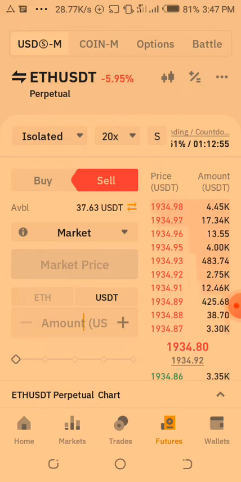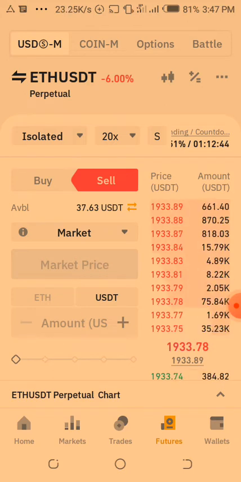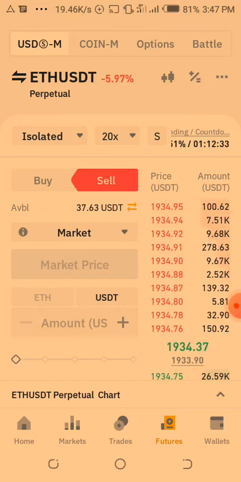USDM is particularly for futures. That is what we use. Now under that you see ETH USDT. That is the particular coin that I'm trading on right now. I'm on an ongoing trade already. Okay, although the trade is really going against me so far, but I know that it will bounce back because there's certainly going to be a pullback. All right, so this is ETH USDT. That means I'm trading ETH, the pair of Ethereum, against USDT.